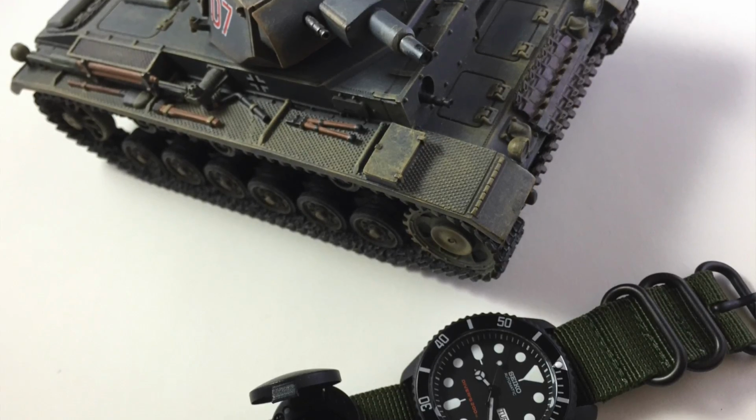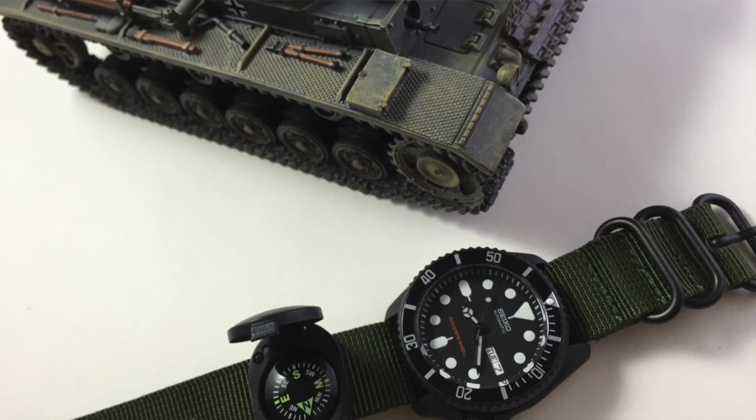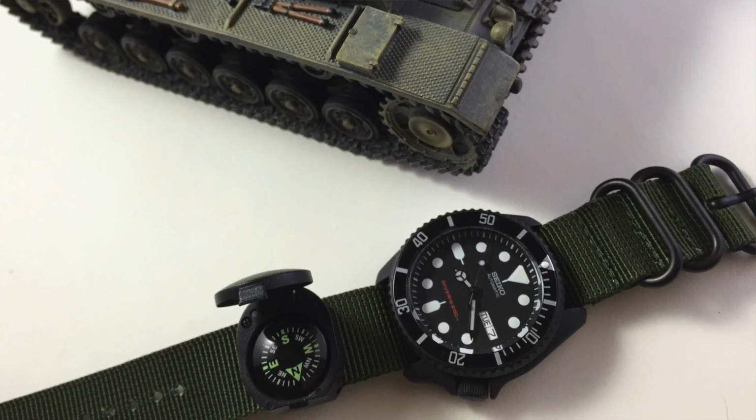I'm now rediscovering a lot of entry-level watches because it was a big mistake. I stupidly thought, well, now I've got into the luxury tiers, you think you're going to keep on climbing. I'm kind of going back and really appreciating some of the entry-level pieces, the SKX as well. When I first owned the SKX, before I went into my luxury watches and the Rolexes and the Omegas, I didn't appreciate it for what it was.